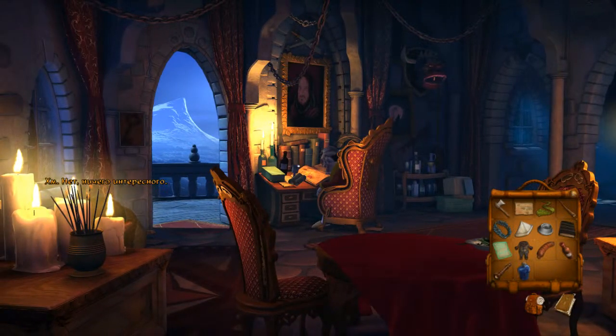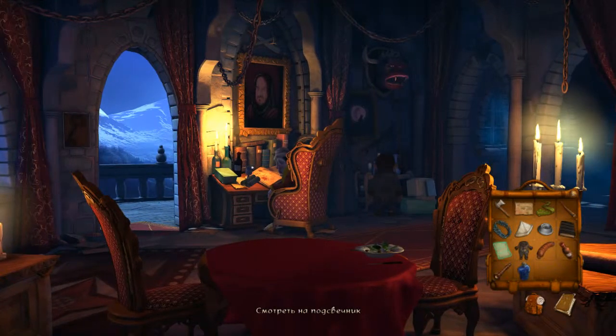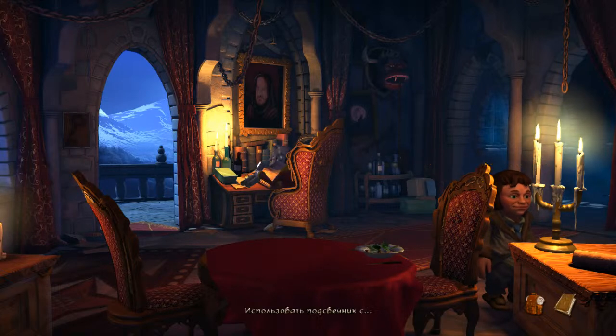No, nothing of interest. Ooh, the space here isn't just brighter and friendlier than the entrance hall. All the candles make it a lot warmer too.